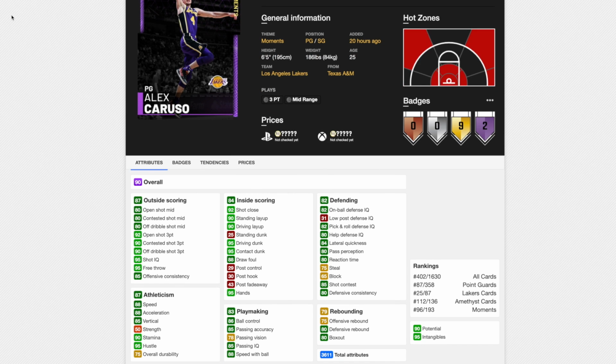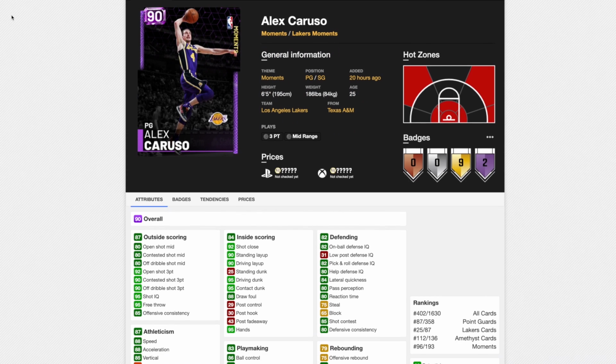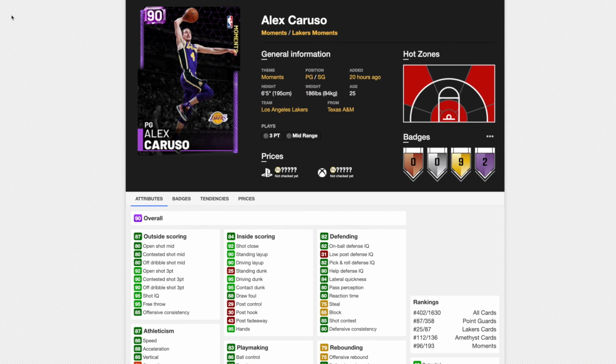80 open shot mid, 92 open shot 3, 95 driving dunk. I actually have not been watching any of the Lakers recently, so I have no idea what Caruso is like, but I didn't realize he was this much of a dunker, to be completely honest. In general, he's a guy that should be a really nice card. 90 overall, so he is kind of in the lower overall of point guards, but again, I don't think that's the biggest deal in the world.